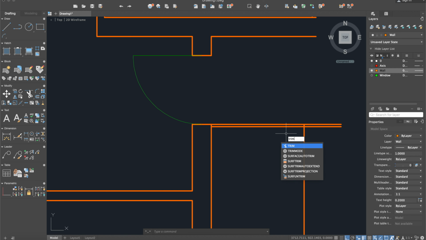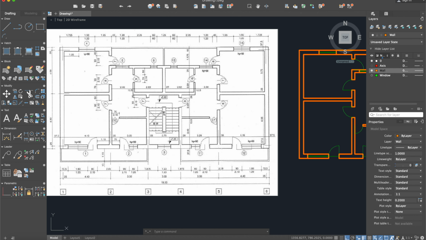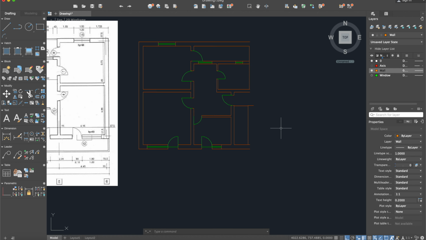So first of all, I will delete this, trim, select and delete just this part, but also this one. Yes, so offset again with 28 if I'm not wrong, but let me check first. 28, correct.